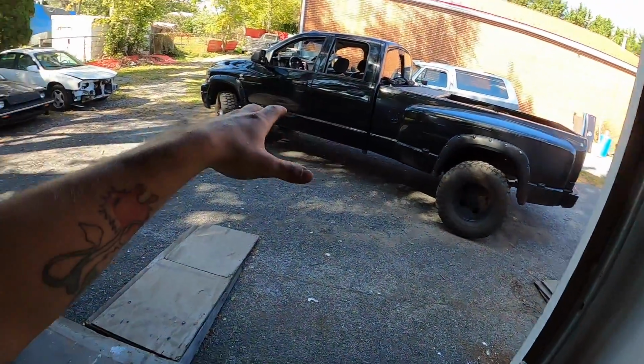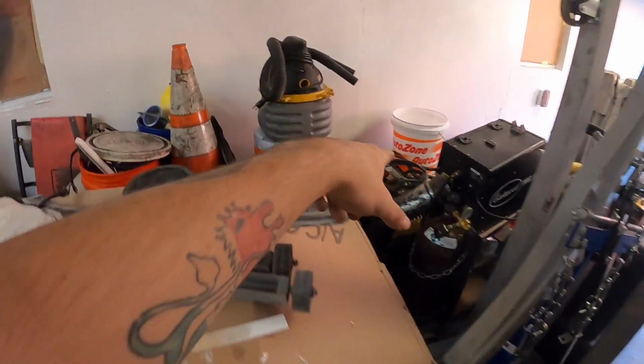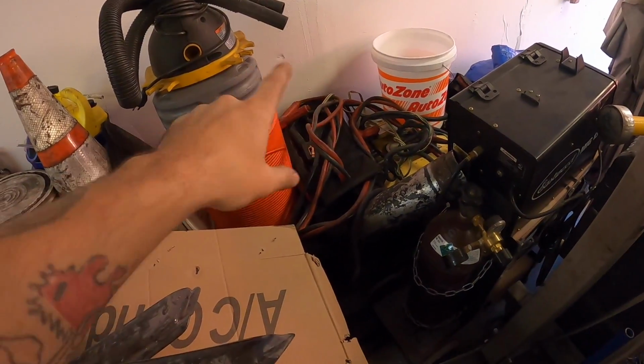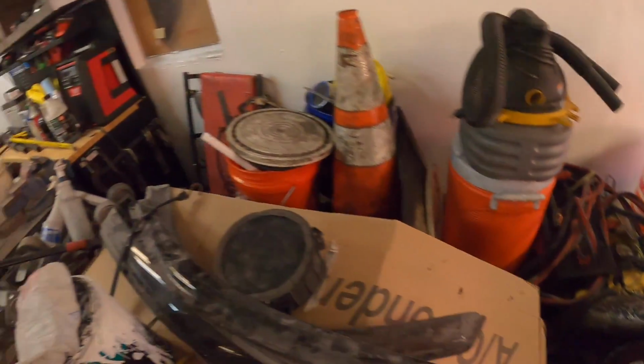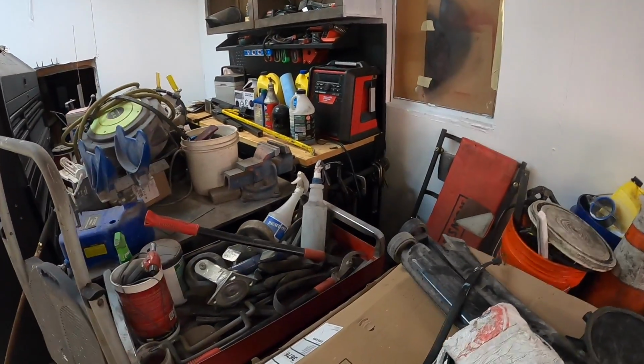So that's basically the overhead, and then plus all the other tools we got. Like there's a welder, there's a generator. This is all stuff that gets used for like water. There is extension cords, but there's also like I have a jump pack in the truck, as well as these jumper cables, radio for when we're out on the use, and that's the whole toolbox setup.